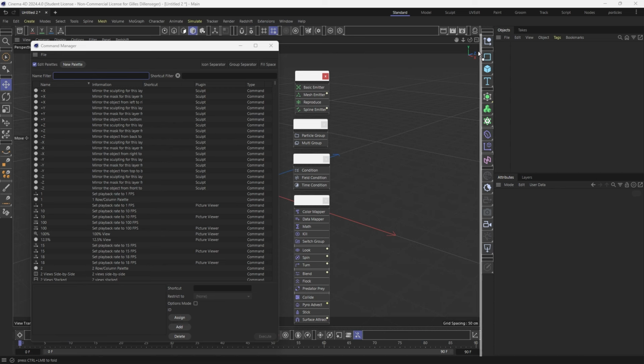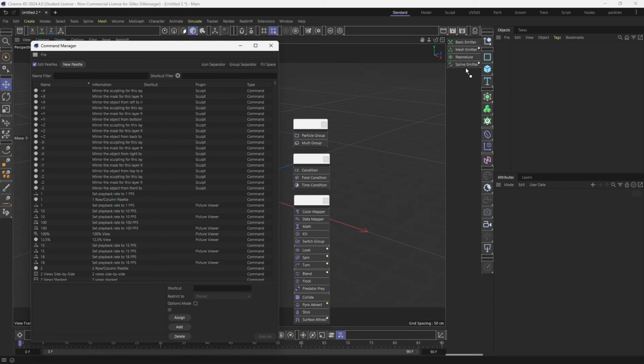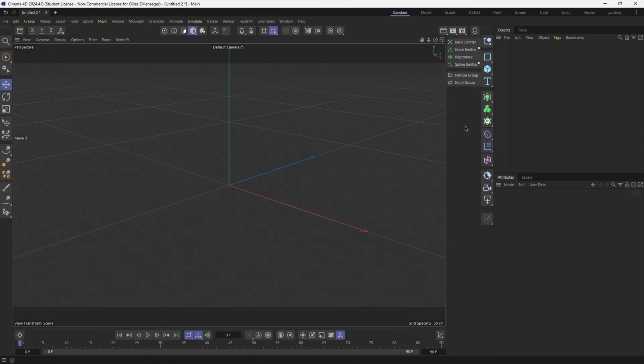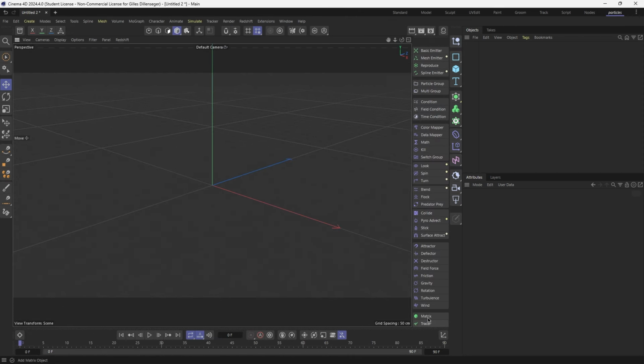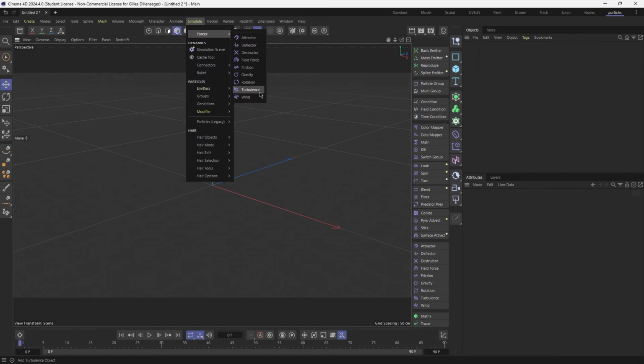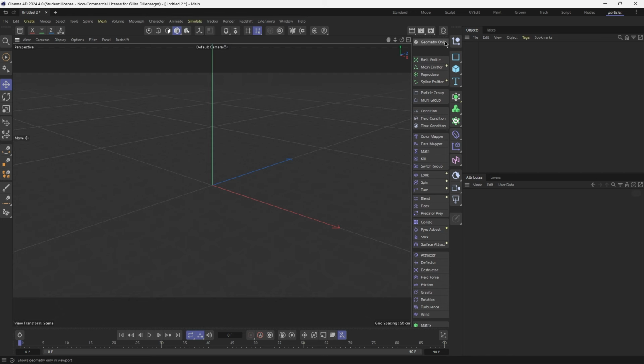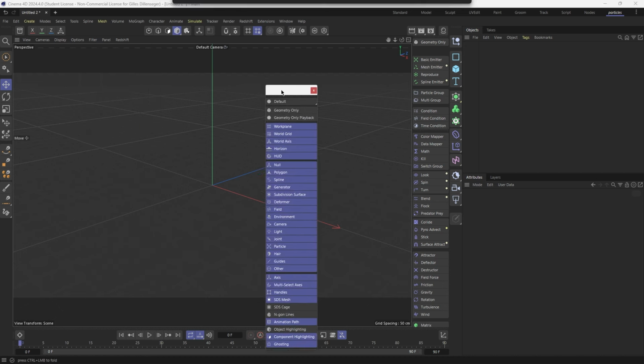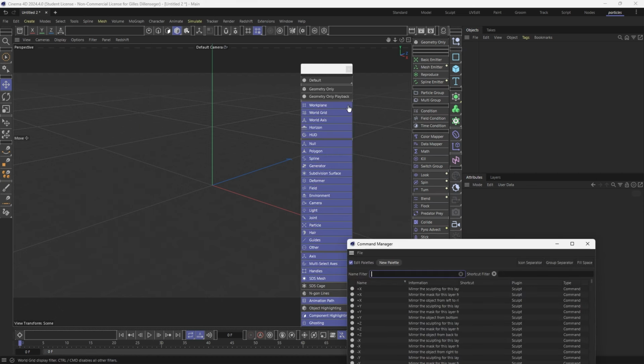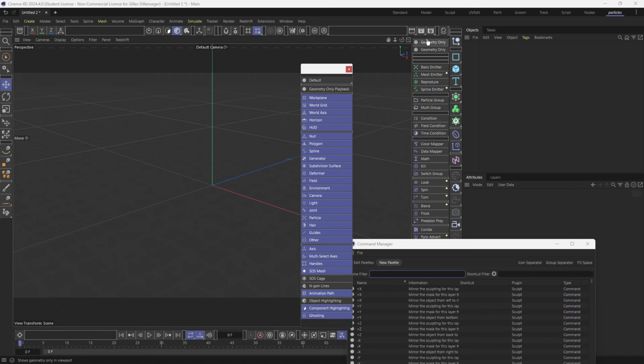So maybe dock that over here. Just drag and drop a group separator, adding those. New group separator. And so you can add all of those. So in my group, I also added the matrix and the tracer object here and some of the forces here. And on top here, I added the geometry only. So to get this one, you go to filter and dock that and customize palette. And I just want to get the geometry here and I place that on top.